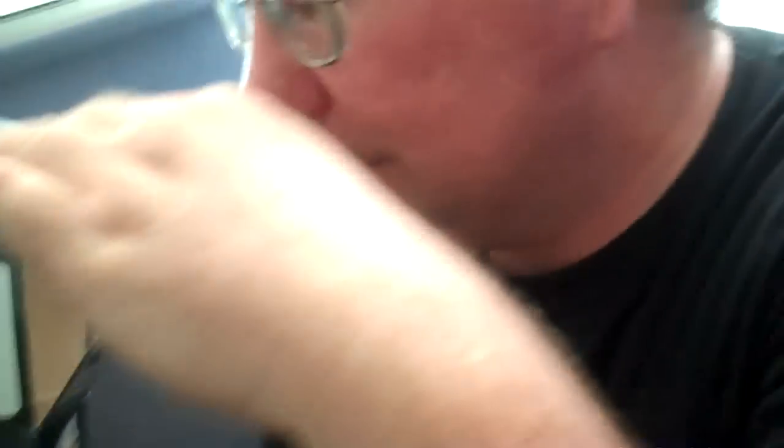Here are our new ones. You can get them either at your Nissan dealership — I got these from Wix. When I first bought the truck it had Bosch in it. I bought the first set from Nissan and figured they're all pretty much the same, so I just got these from Wix. Now pay attention: the owner's manual does mention this arrow as the airflow direction. So this is the way you want to install it — not with the arrow pointed down.